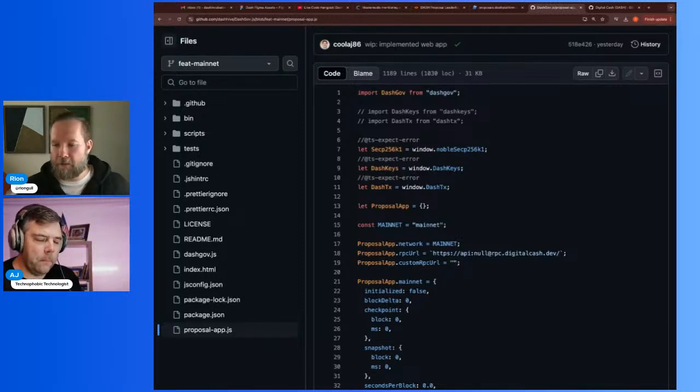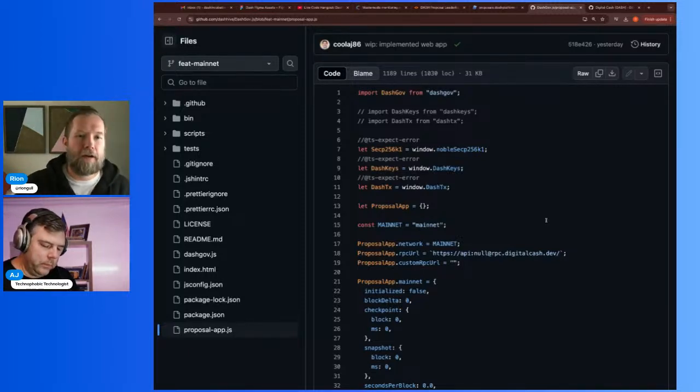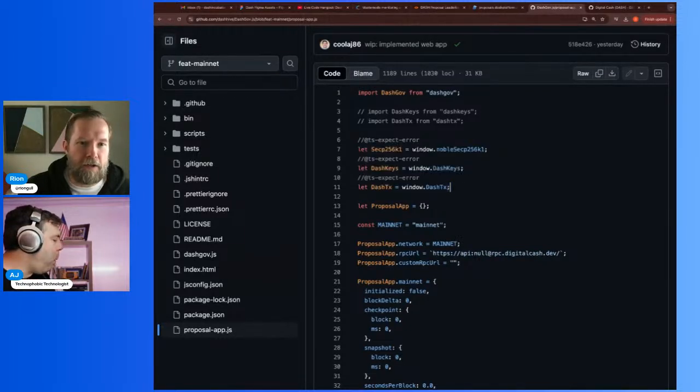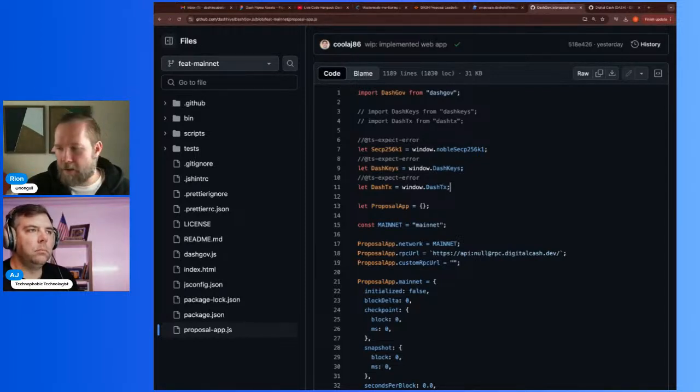So what you're saying, if I could summarize, is you've got a few different objects that you're sticking onto the window, getting them from the HTML file, and that's because these libraries that we've written before were written with the old style, compatible since 1995.